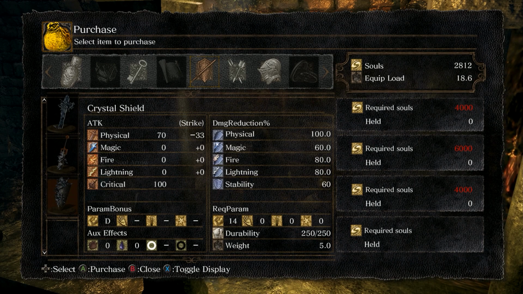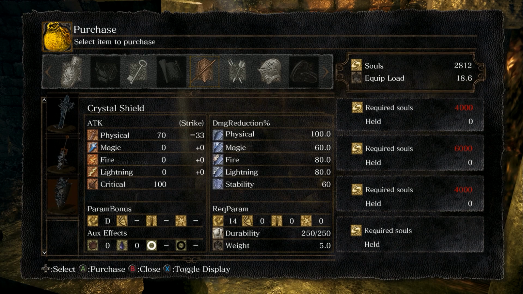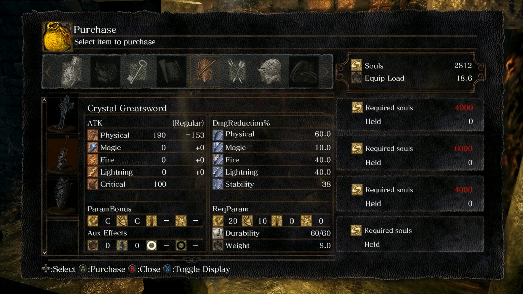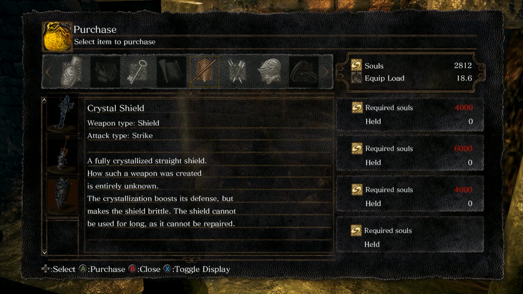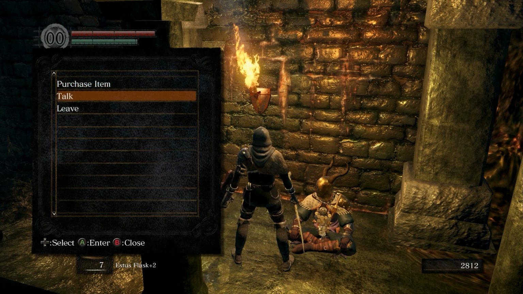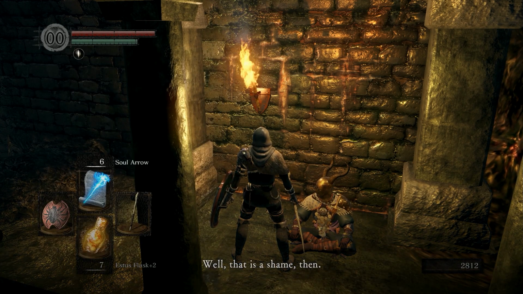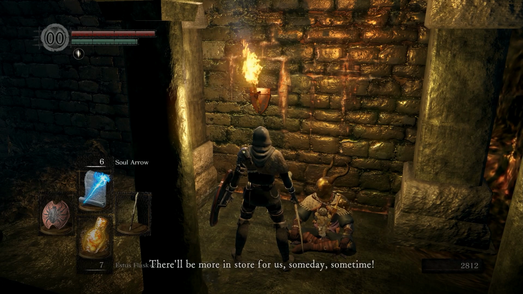They can't be repaired because they're crystal, and also they have lower durability than other swords. Like, yes, the crystal straight sword only has 60 durability. The crystal shield has a pretty decent amount there, which is kind of surprising. But yeah, it just can't be repaired. Now, when you upgrade it, it regains its durability, so you can use it as long as you can upgrade it. But I think it upgrades to like +5 or something. There'll be more in store for us.